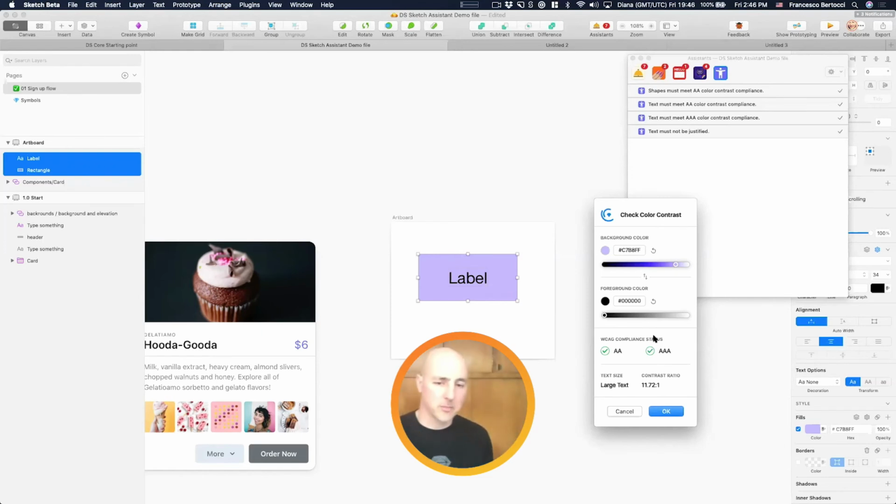For example, there are plugins that delete all your hidden layers. The assistant can totally tell you that you have a bunch of hidden layers in your document that are there and unused, and point them out. But we still wanted a designer to make the call of deleting these layers, and not delete them on your behalf. So we make it easier to find all these hidden layers, and then it's up to you to figure out if you want to delete them. But it's totally possible to pair an assistant and a plugin, and when it's part of a known ecosystem, you can achieve a lot better than with generic plugins.